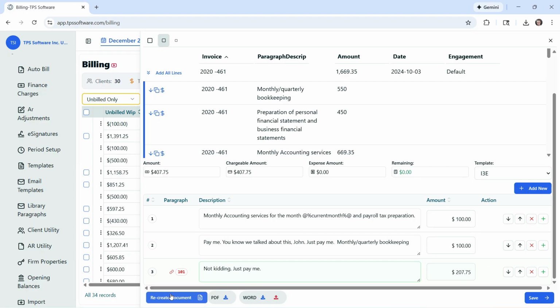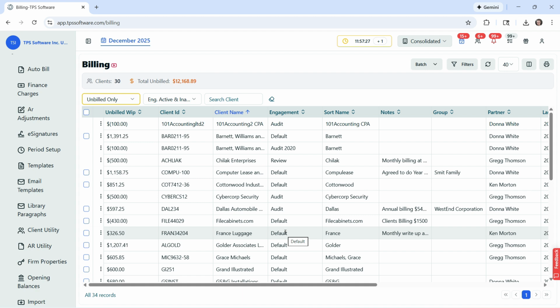Or if you did the same thing over in the print send batch tool, where it gives you the option to print in any case or create invoice. If you're creating the invoice anew, it basically overwrites what you had in here. So just keep that in mind. But once you have the invoice set up exactly how you want it, you have who you want to bill, what you want to bill, and what you want your bill to say, then you can go ahead and click save. And that's how you create a quick bill in TPS Cloud Access.